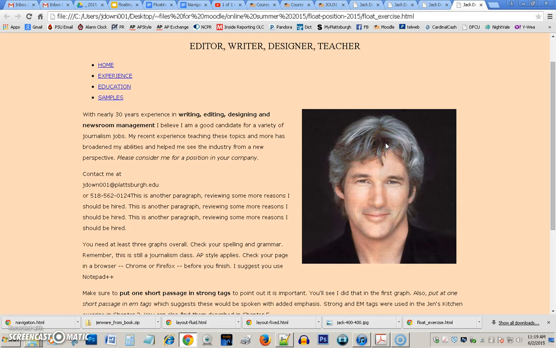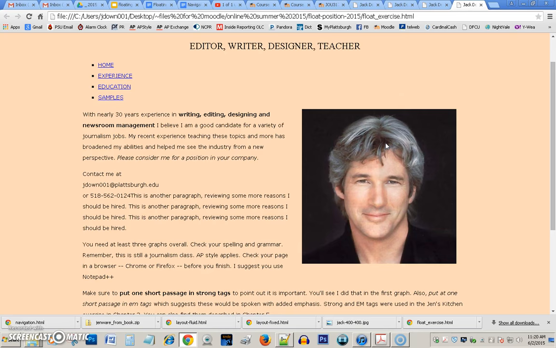Now, your photos on your website, they should be floated. Yes, I suppose you could maybe display a photo over a heading like you used to do with that silhouette image, but it's probably more attractive to float your photos into the copy. Okay, let's continue along then. What do we do next?